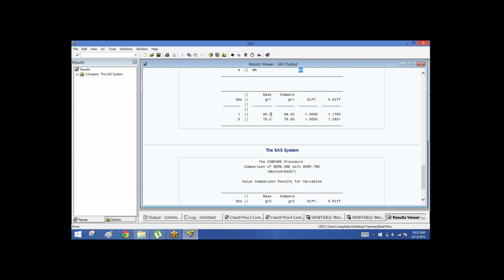If I go to GR1, in dataset 1 it's printing 85.0, and in dataset 2 it has 84.0.